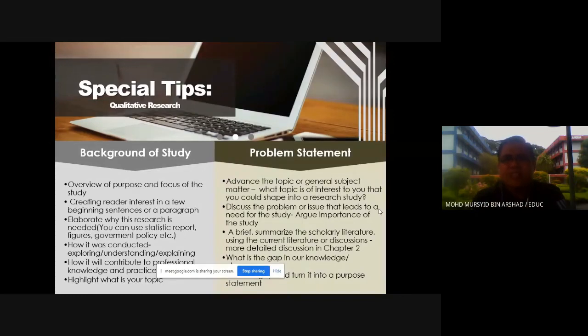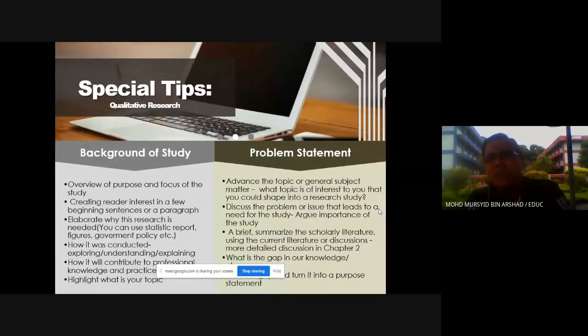The majority of students finish their writing in the background of study and leave it like that, it seems like the aeroplane is still hanging at 45,000 feet. You need to show where the destination is. All right, they want to land. Meaning that the aeroplane wants to land at the airport. So it's an analogy you implement in the background of study. At the end of the part, you need to highlight what your topic is, all right? So this is about the background of study.